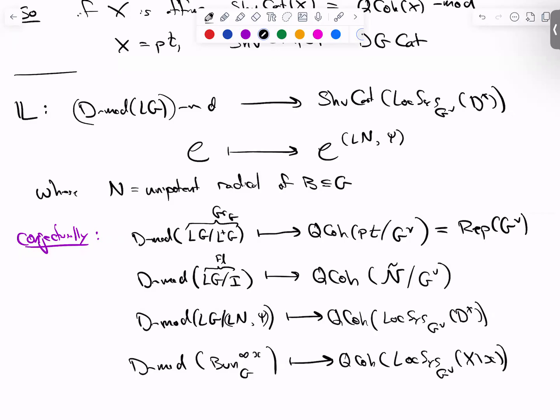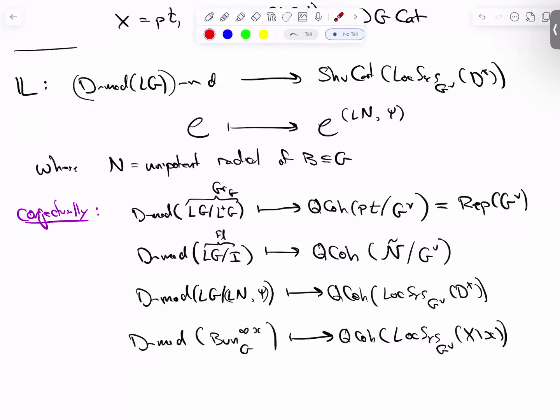Okay, and now I can ask Kevin, are these all conjectural, or are any of them actually theorems? Okay, yeah, I remember you telling me. So this functor, we also have a forgetful map from sheaves of categories to DG cat. It's given by Obliv, and then Langlands composed with this forgetful functor is Whittaker. That's the expectation.